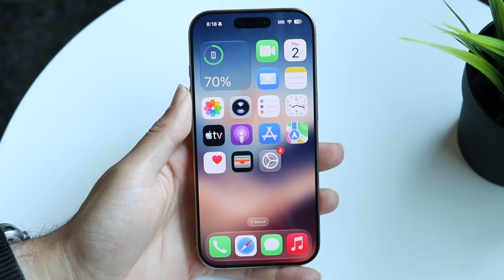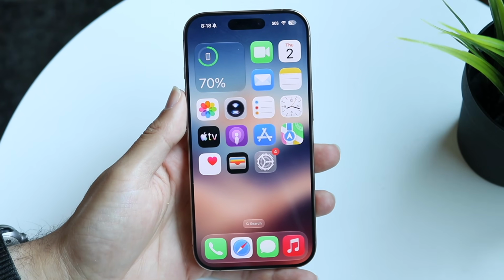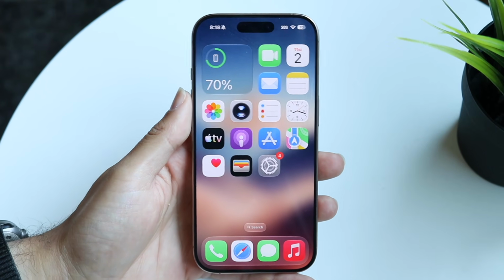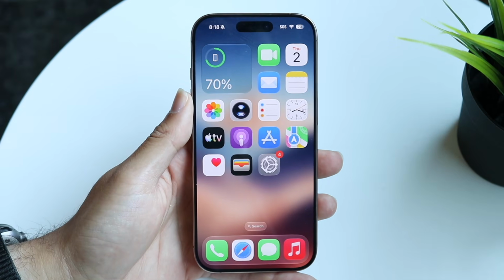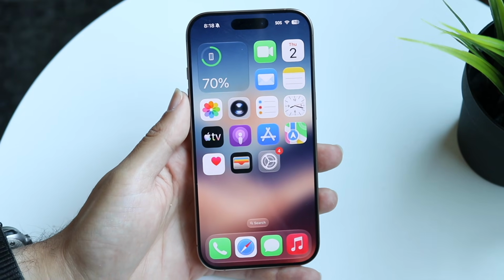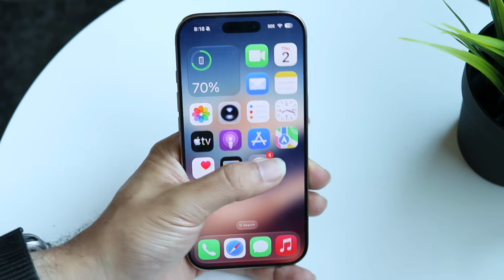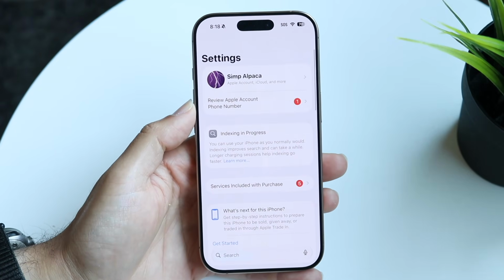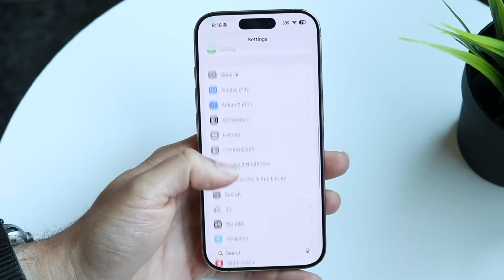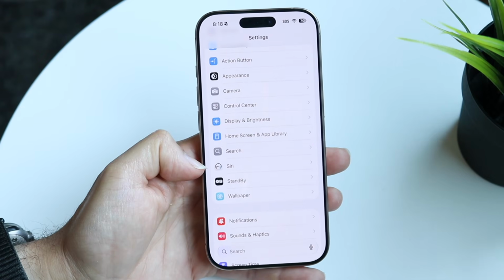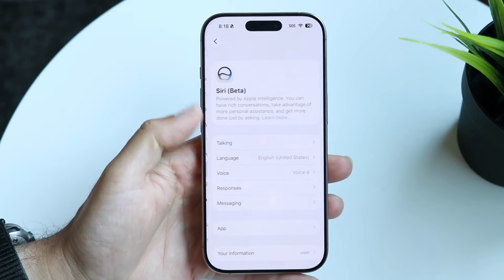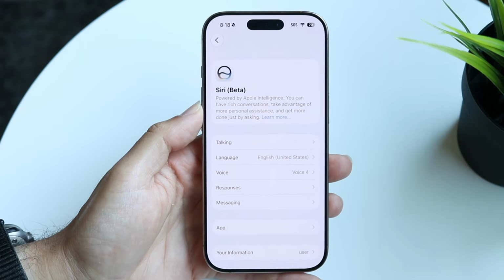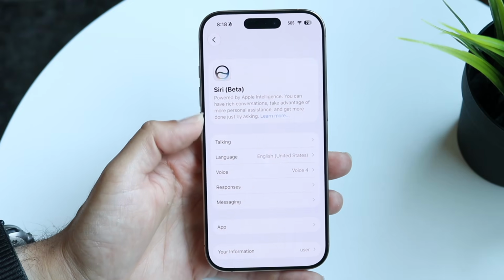So you might be trying to figure out how you can use the new Siri on iOS 27, aka Siri AI. Doing this is actually very cool because there are a lot of cool features inside. To enable it, make your way into your Settings application, and scroll down until you find the Siri option, which is right over here. Tap on Siri, and it will bring you to this page right here.